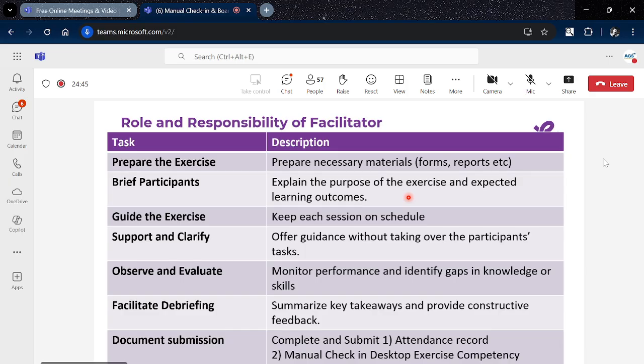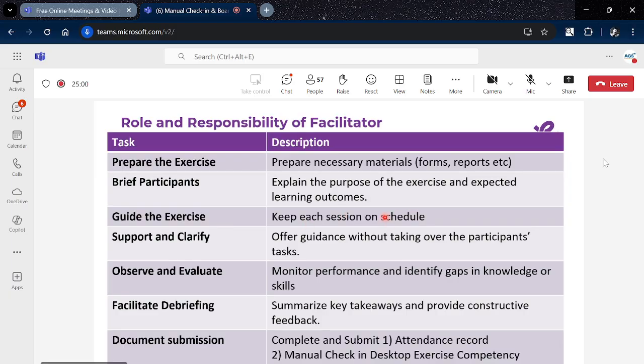Also you have to provide some background of the exercise to the participants to let them understand what they have to do. And then you have to keep each session on time.